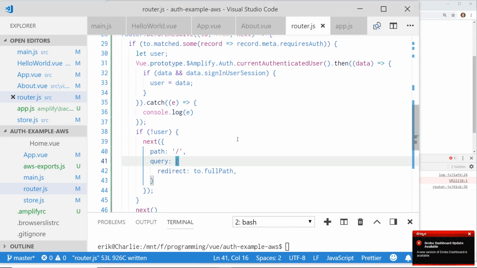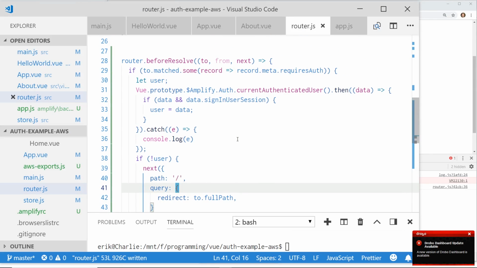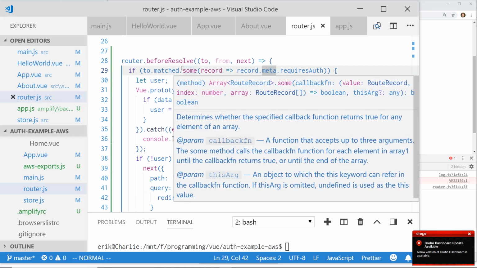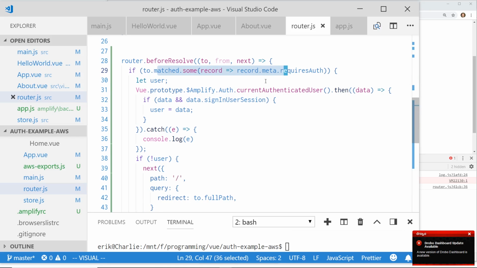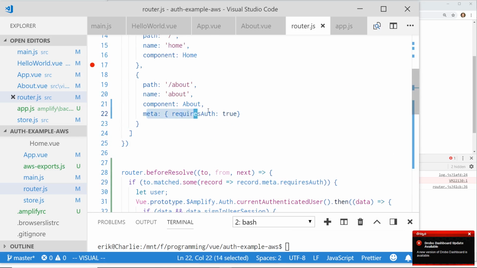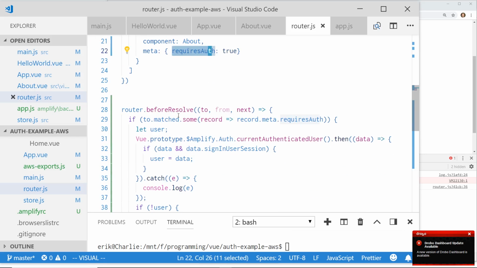Okay, so basically what I had to do here, and I'll have a link below with this code, by the way, is I have this router beforeResolve here, which is a route guard. Inside this route guard, I'm checking whether the about page has this meta tag, requiresAuth equals true.